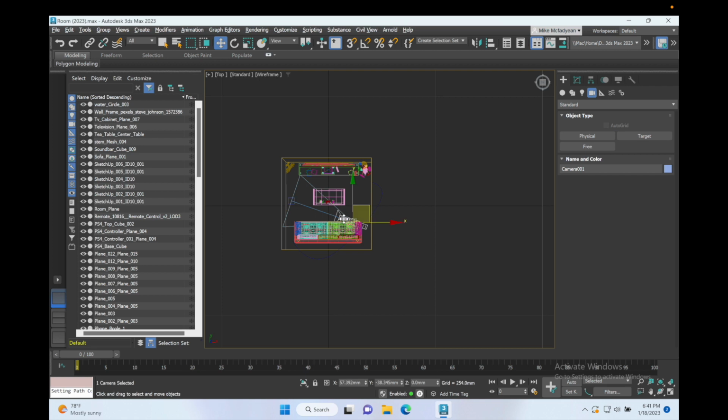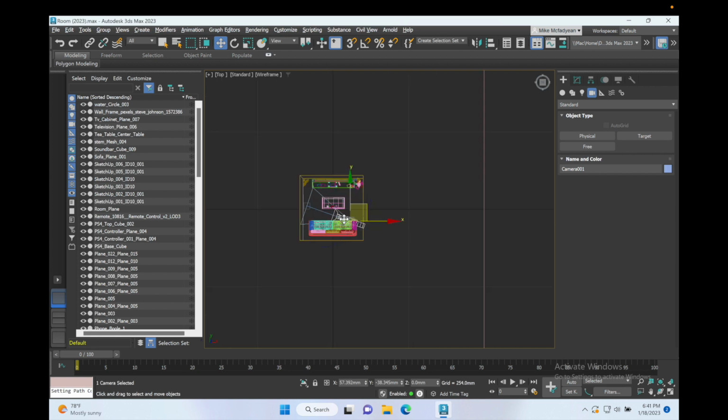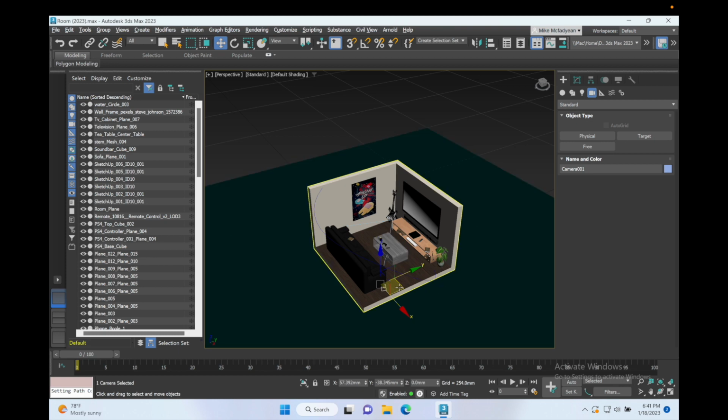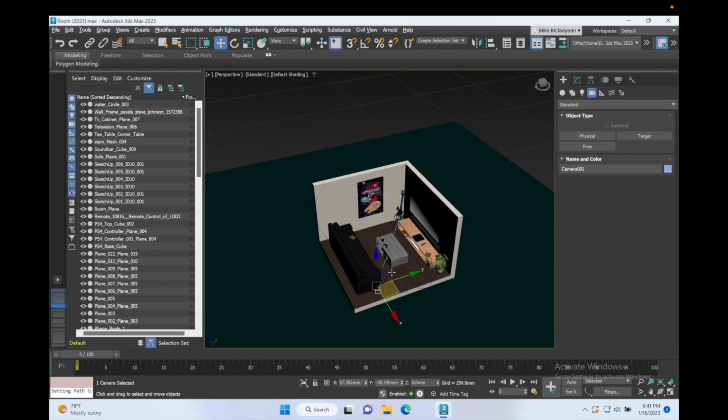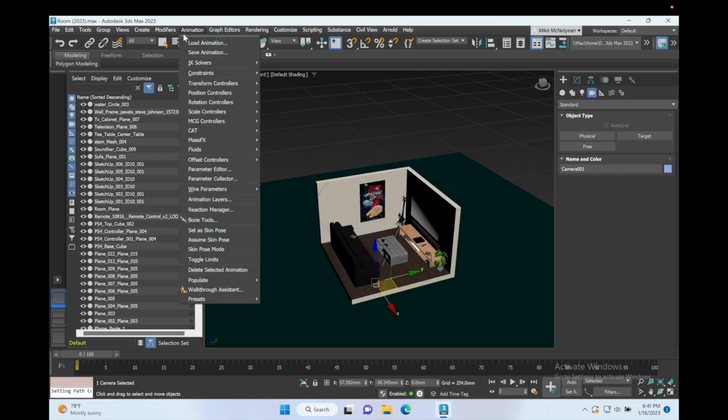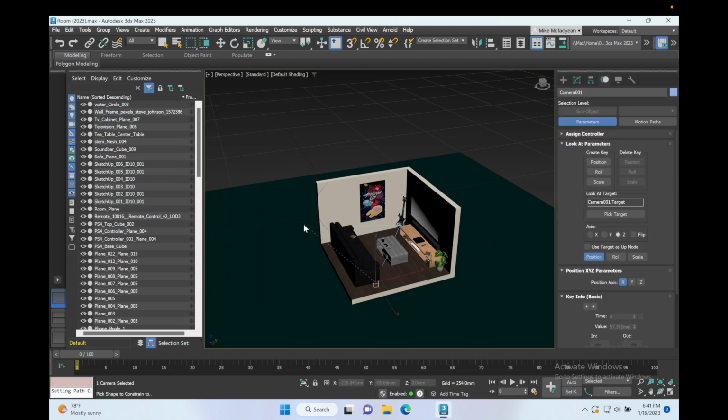So the first thing we're going to do is put the camera onto that path, and let's do that in this perspective view. So with the camera selected, just make sure that that's, yeah, there's the camera selected. I'm going to go to animation, constraints, path constraint, and I'm going to take this dotted line and find that path and click on it. So you'll see now over this 100 frames the camera animates from the beginning point to the end point of that path. That's exactly what I want.